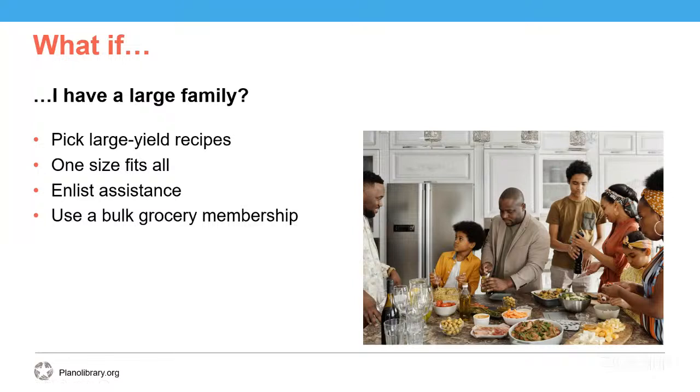So you can select large yield recipes that can be scaled up without too much fuss. Make 2 casseroles instead of one. Supplement main dishes with easy to prepare sides such as rice or beans. While you can't exactly have a bunch of these lined up in the freezer, having 1 or 2 casseroles or frozen pizzas available to heat up helps in a pinch.